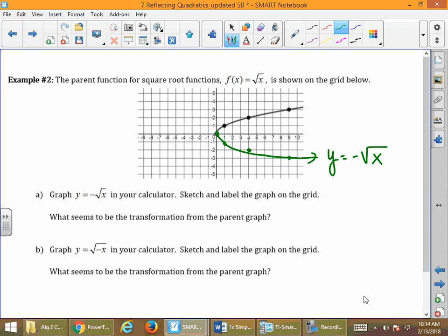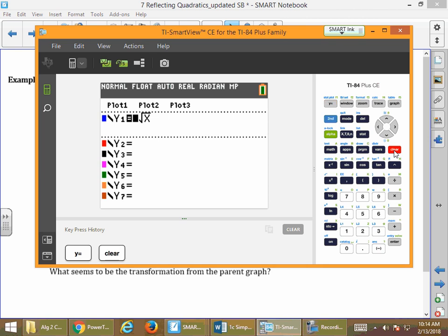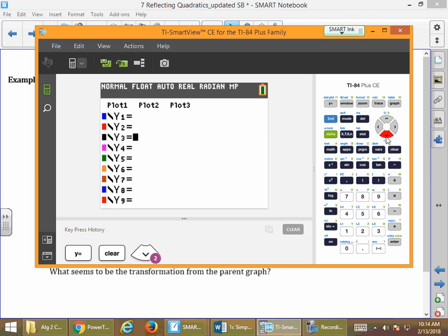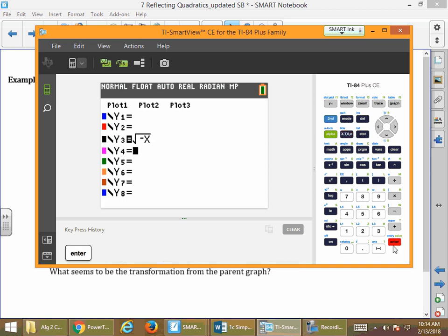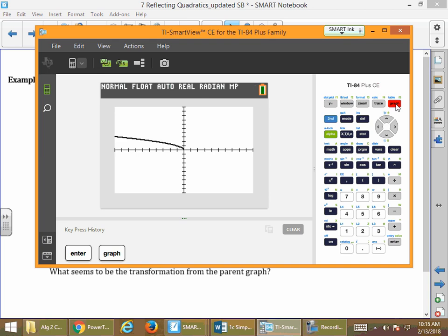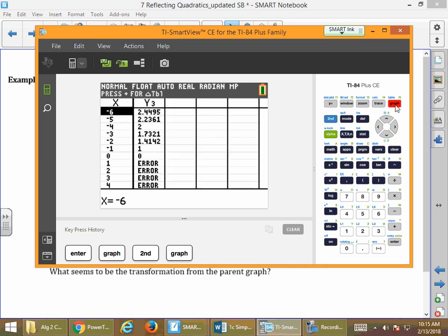But like I said, we couldn't tell what happened when the negative was inside the function on our first graph. So let's see if we can figure out what happens now when the negative's on the inside of the function here. So we're going to do the square root of negative x inside the function, and we graph it. And there's the picture. And we can look at our points here on our table, which I won't spend that much time doing.